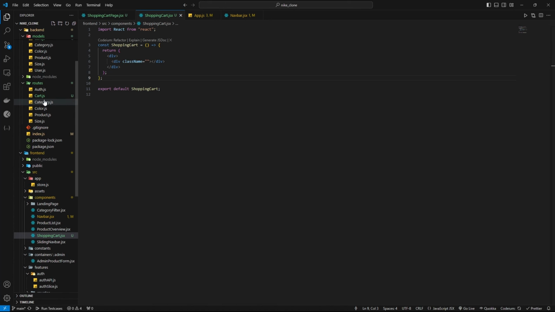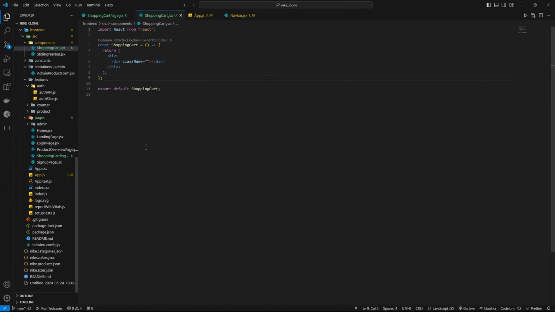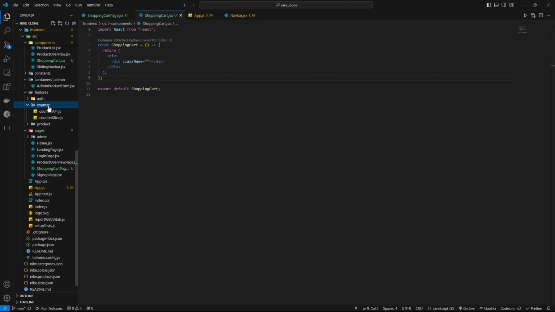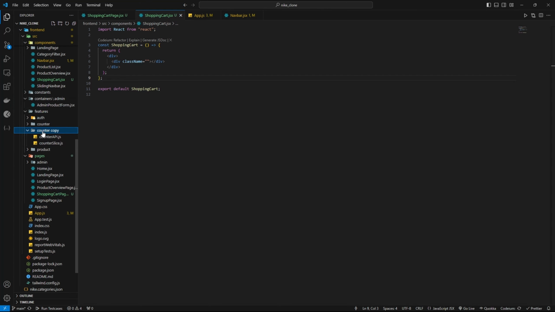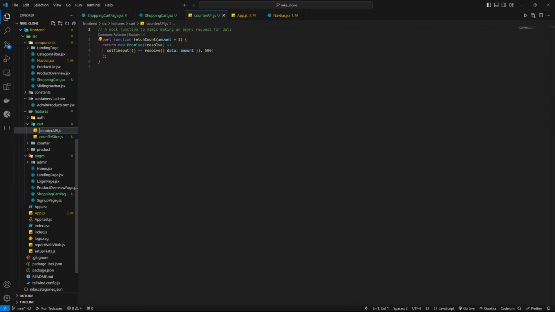And to do that we need to make a function. Let's make a route for the cart. Let's copy the counter here and paste it in the features, and then delete this one and make it something like cart. Okay, I guess cart is good. And here under the cart it will be cart API, so change the name to cart API.